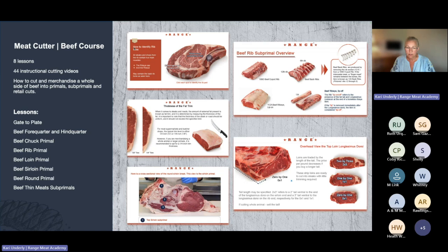And then I'm losing track of the last one. Specialty cuts where we dive in, you know, to get like the ribeye fillets or the spinalis. And then, so all the way down to the cuts. And then at the end, we show an overhead shot of all the cuts that you got from that particular piece of meat, and then reiterate any things that they're going to need to know.